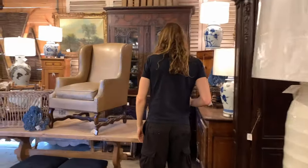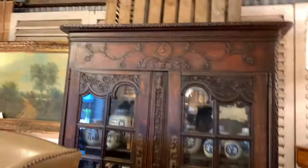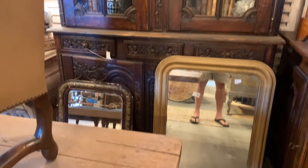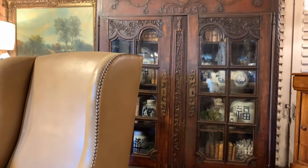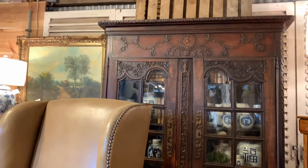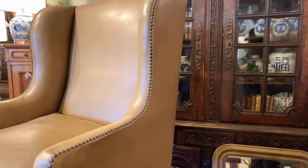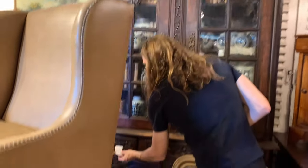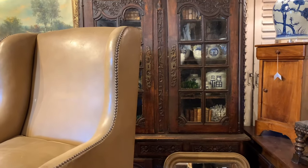I just discovered that I can use the selfie stick to hold the phone like a handle — that's going to be convenient. What is this piece here? This is nice. This is an early 19th century French piece. A lot of that glass is original. It's been here for two or three seasons — they'd probably do a good deal if you're interested. He's got it now at $2,450. I would expect if you like it, that's a pretty reasonable price, and I think he would come down even more.